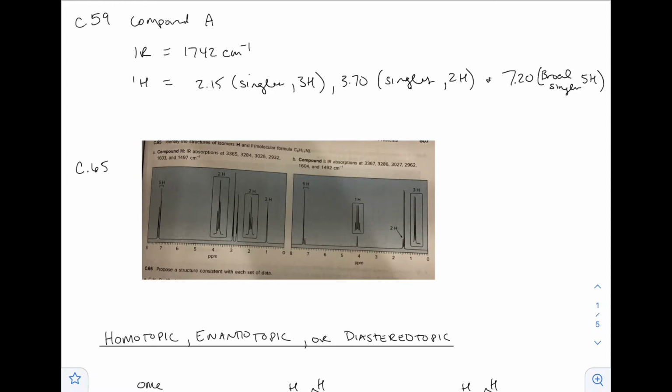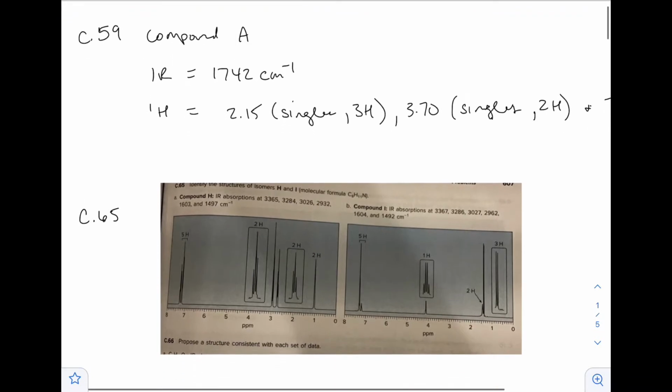Okay, so 59, for example, C59. This is a specific question. I did a little shout out to everybody telling you to let me know what you want me to cover, because I'm going to do some problems. So these two, 59 and 65, are very specific questions, and the rest of them are my own thoughts.